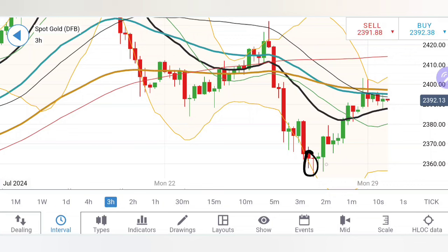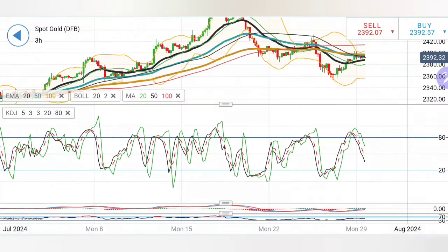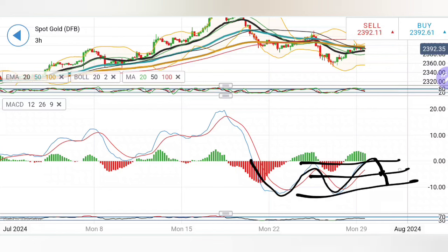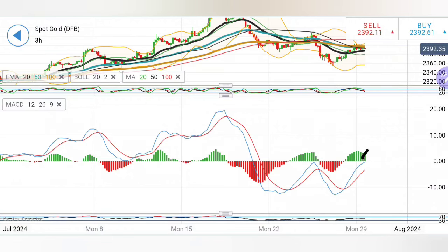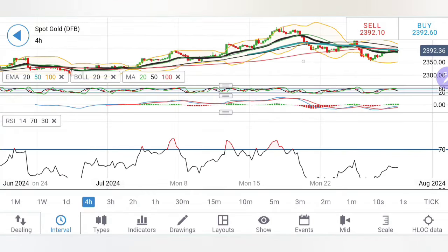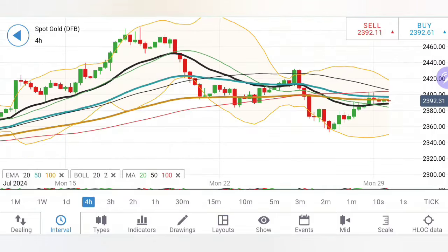Also, if you look at the formation, reversal sign, since then retracement, and if it breaks below 2387, we can look forward to 2384 and 2380 as the first support zone. Below 2380 is where the bears are. Stochastic has fallen sharply from the overbought zone here, while the MACD has retraced, forming nice double bottom levels. It is delivering waves, and if it crosses over, we can say that it is trading in this sideways wave formation, else it has not much room available on the upside. RSI flat. So the only bearishness is if you see the MACD crossing over here on the sell side.